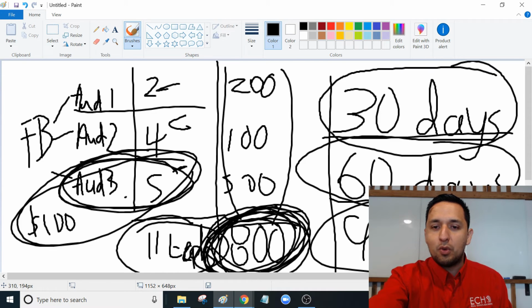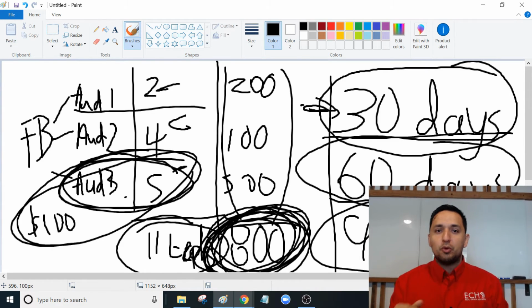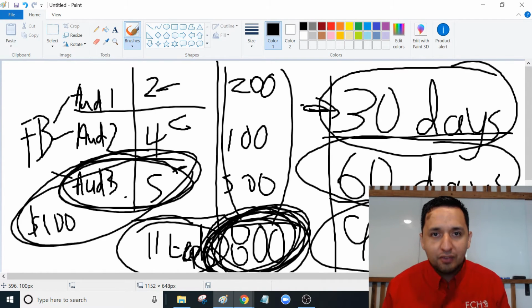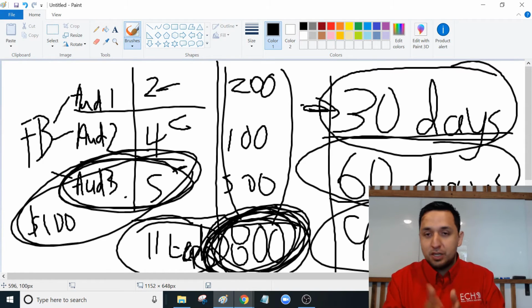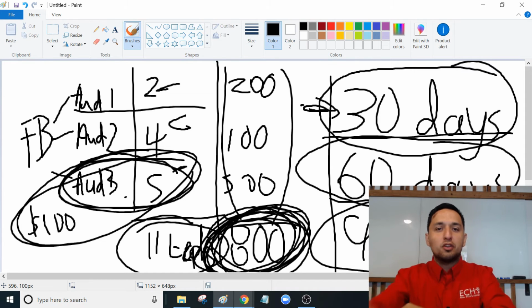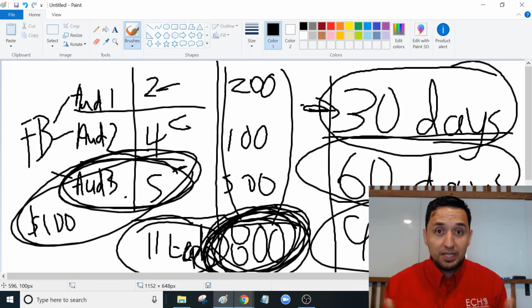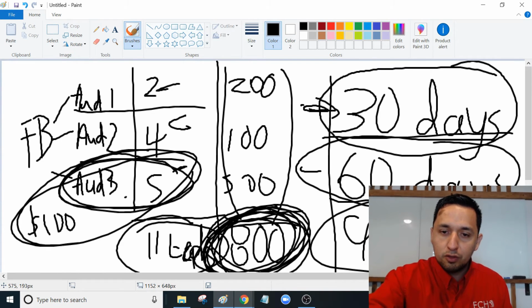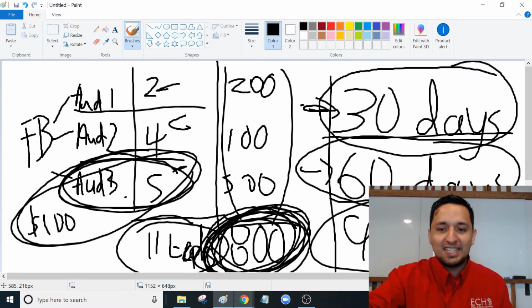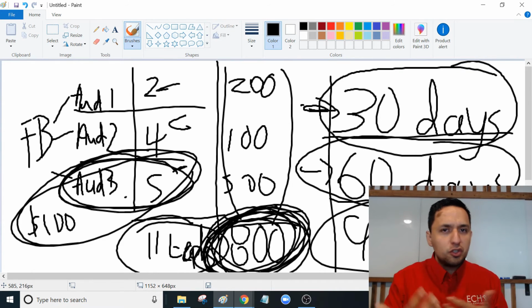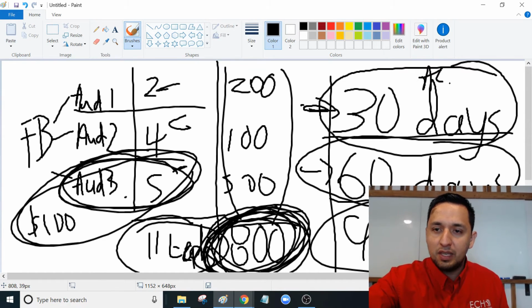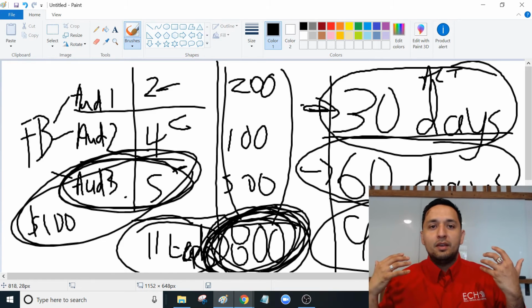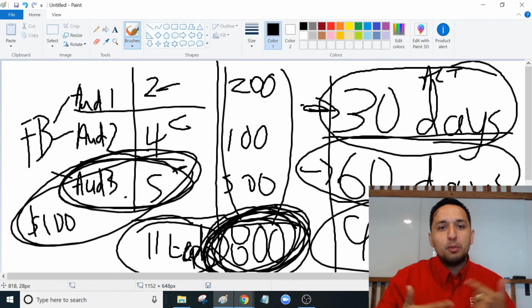What if you ran ads specifically to those people that visited your website in the last 30 days? What type of message could you craft specific to that? Again, taking the elements of the ad copy, the image or the video, and crafting it to those people that were recent to your website. What if you could target those people that were 31 days to 60 days, so 2 months prior? You would talk to those people a little bit differently, right? Over here, you would try to get them to act. If they visited your website recently, then you want them to act. You want to retarget them and get them to act.